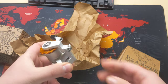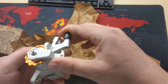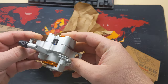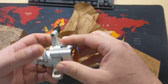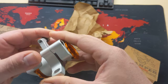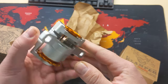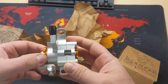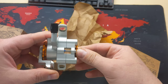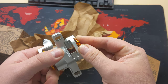Okay, look at this. Made from unobtainium, vibranium, unicorn tears, unicorn vomit, compressed unicorn vomit. That's amazing. Look at this beauty. Look at this, it's like way too expensive, over-engineered BB7, yeah, but it's great, it's amazing.